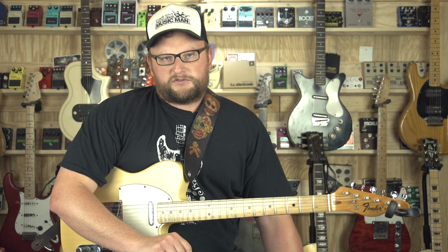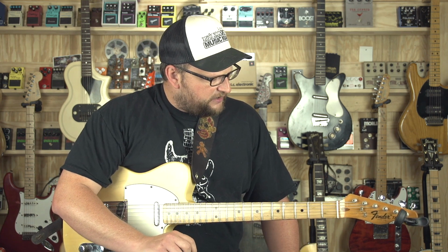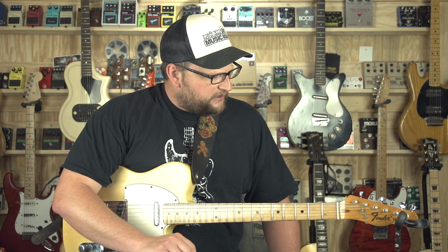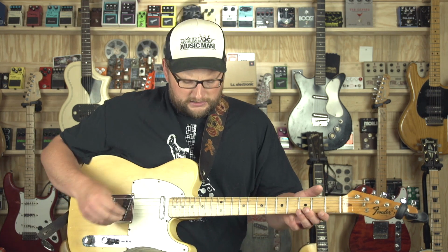These are considerably rare. They made a variety of different Twilighters for those guys there in Milwaukee. And with the Twilighters, I think they did a 210, a 212, a 112, and out of all of the Twilighter models, the single 12 version is probably the most rare, and they're definitely uncommon. You don't see them every day.